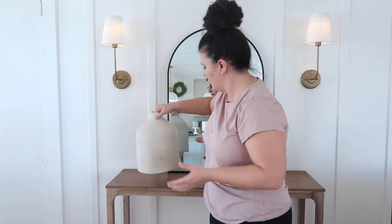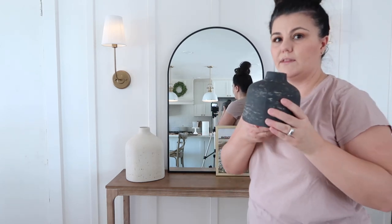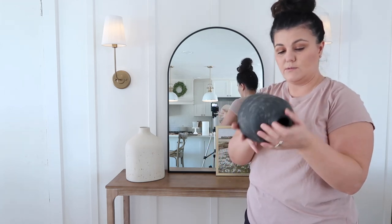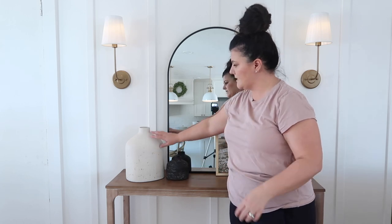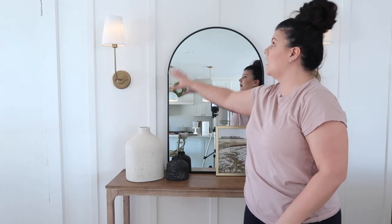And I'm going to place that here. And then I'm going to layer that with this black one. This was also Target, Hearth & Hand. This one was $8.99. And I love the white. So this isn't like a bright white, so it adds warmth to all of my white.